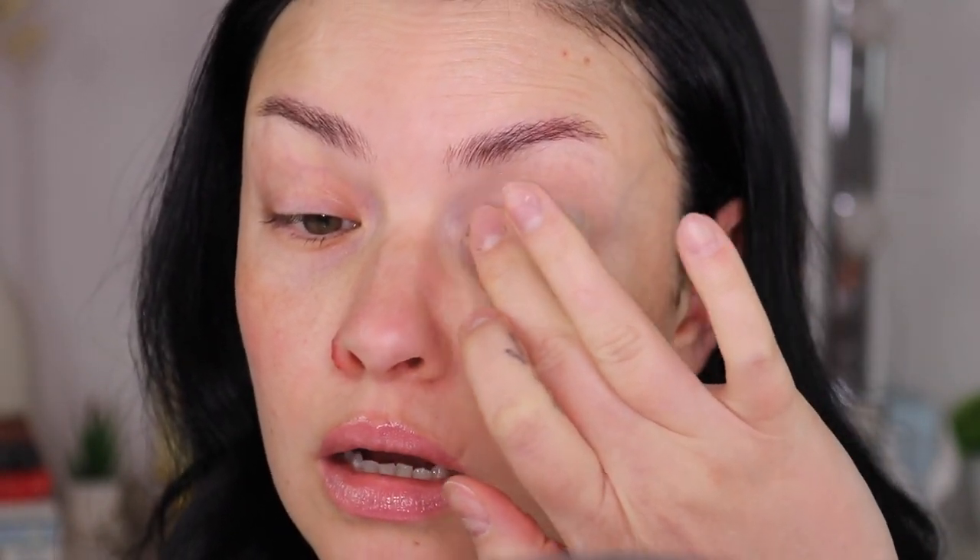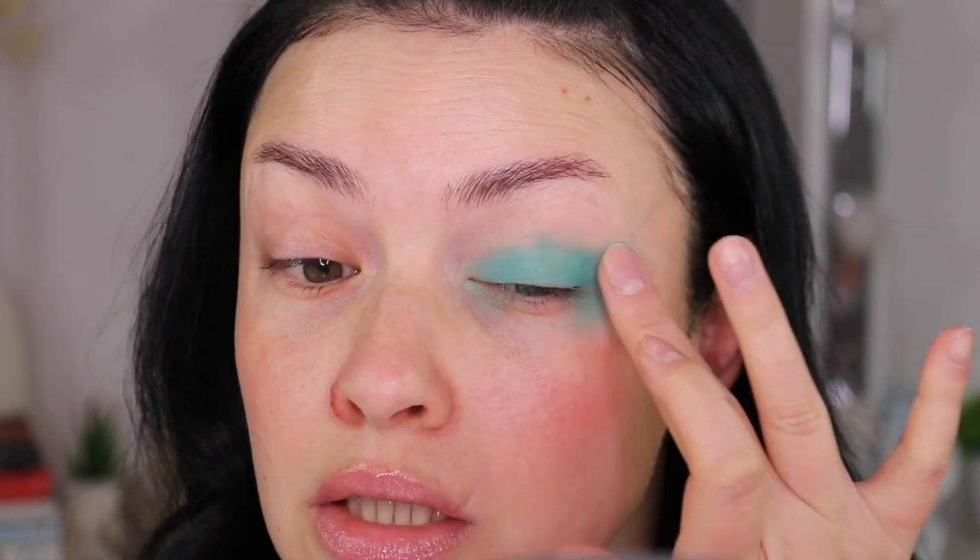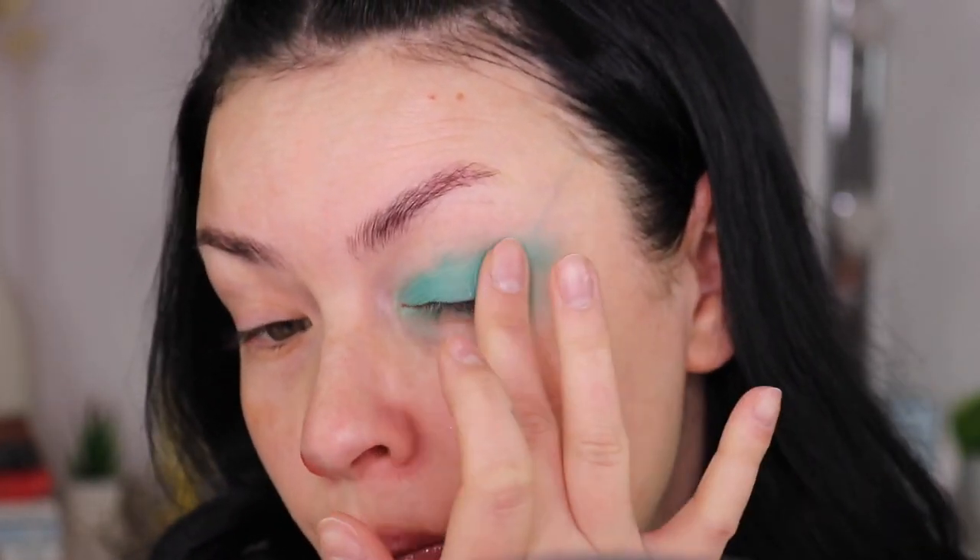I'm going to use concealer once I wipe that. I don't feel like the green will show that much, but let's try it out. You just slap this everywhere and then take a q-tip. It's best to do this when you don't have your face makeup on because it's super messy, but you can totally use a brush. This feels extremely creamy — it's a matte eyeshadow and very pigmented. I didn't expect it to build this pigmented and this intense.